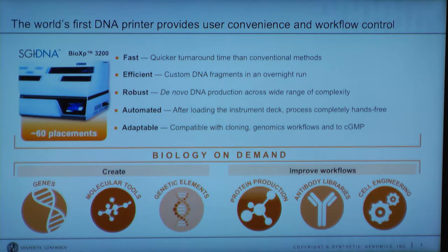Under that early access program, we learned a lot. When you put it in a machine like this, it makes the genes, but you still have to do the downstream picking and sequencing. We've been working very hard to get to a point where you don't have to do those downstream workflows. A service lab delivers you an error-free clone, but you wait for that work. This brings it to your bench so you can see the benefits of the machine.